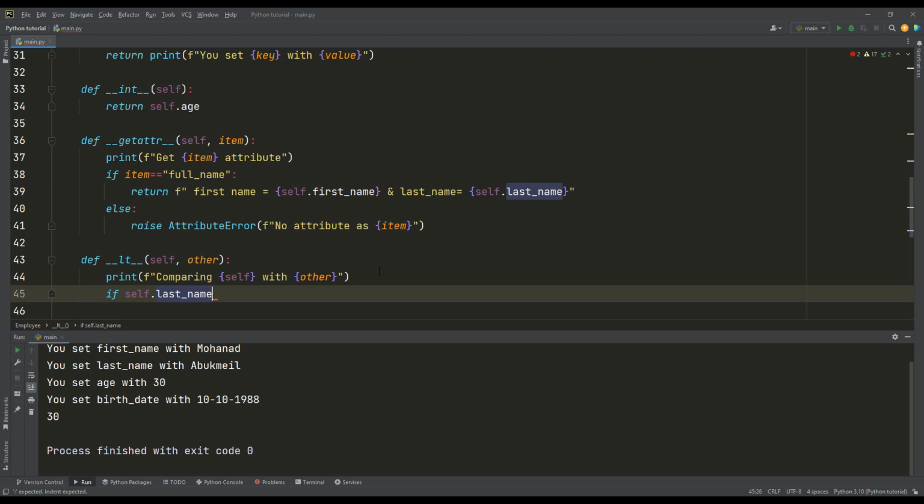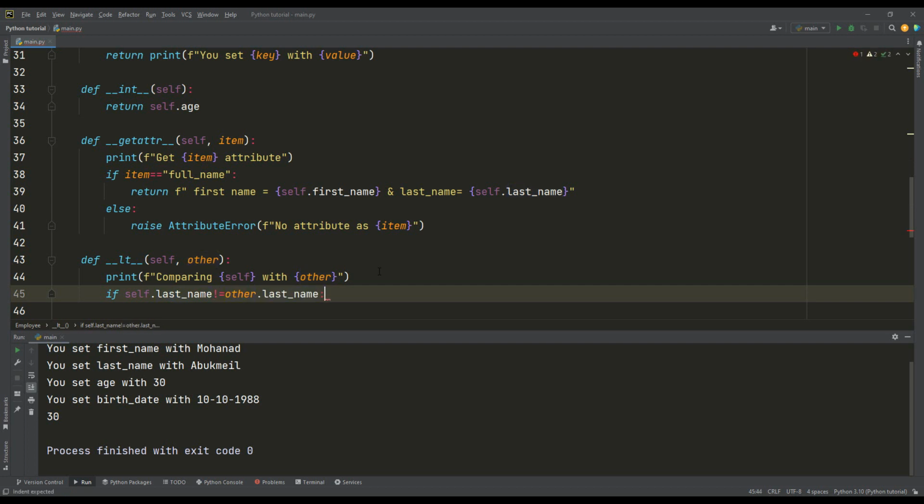So based on the last name, we want to sort who will be at the beginning. For example, the last name that starts with A will be at the beginning, which could be lower. Then the family with letter B will be next to that. So self.last_name lower than other.last_name, and if it is not less, it should be not equal.